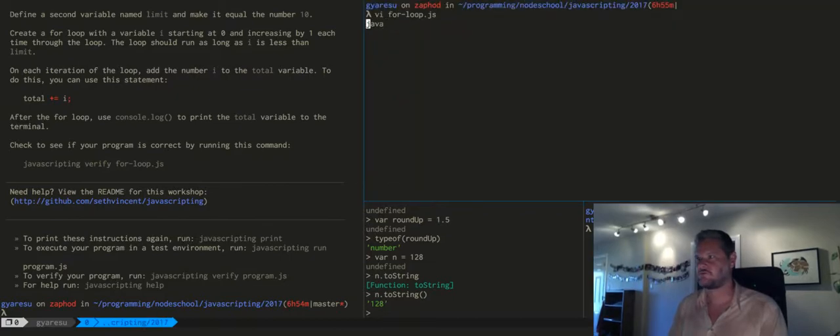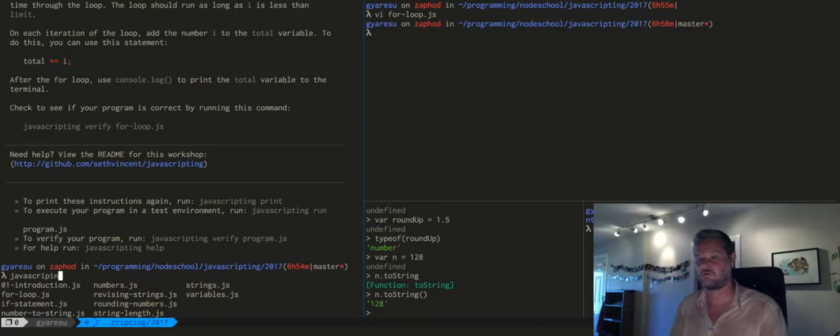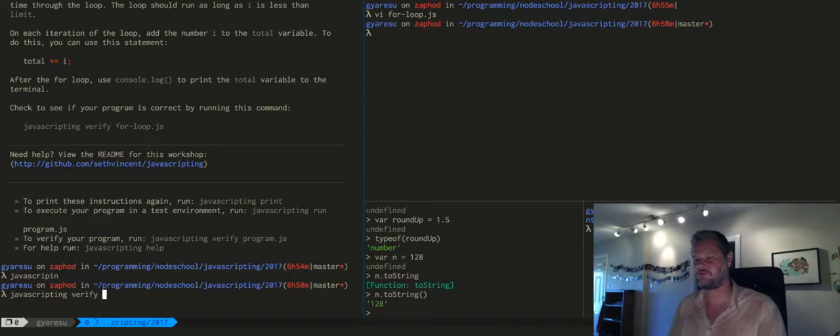And Javascripting, verify. Wow, it's terrible. Javascripting. Okay, that's classy. Verify. And what's that last one? For loop.